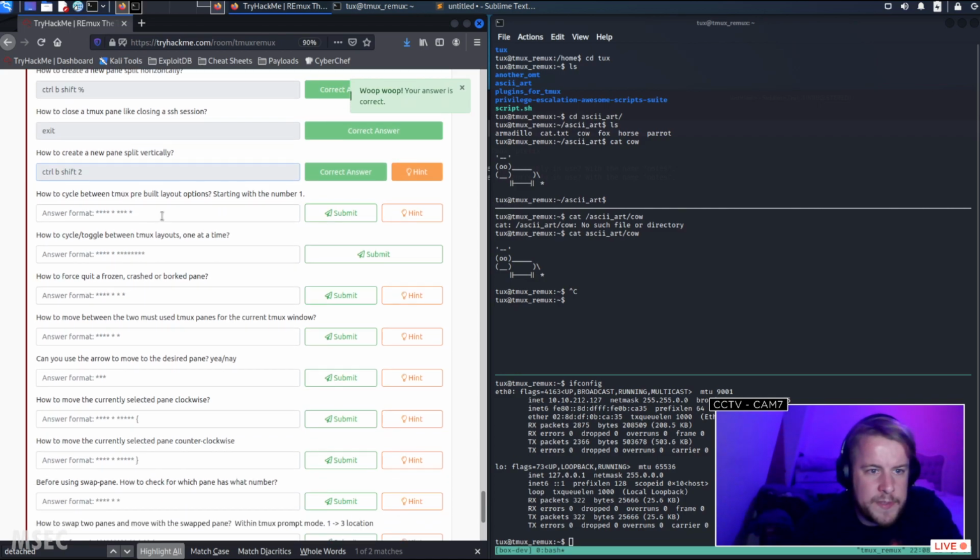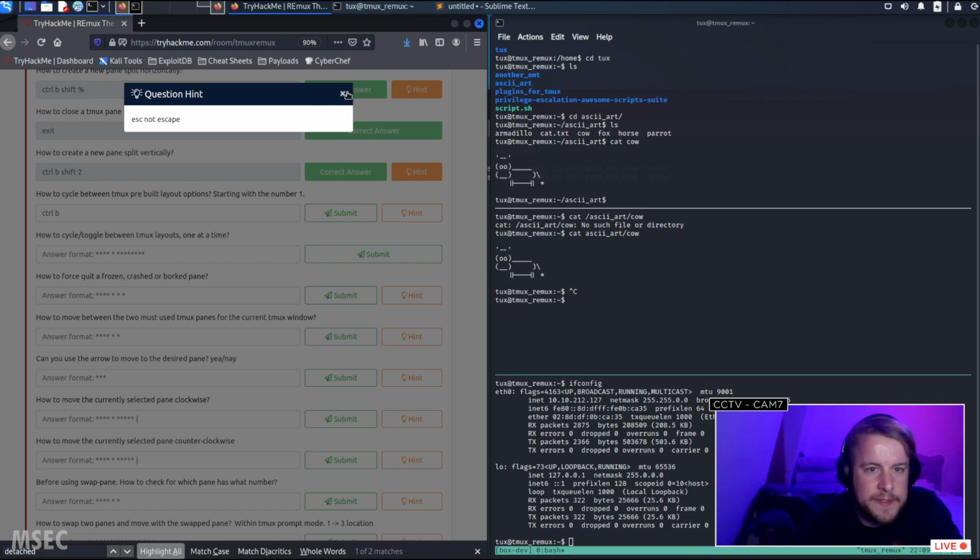How to cycle between Tmux pre-built layout options, starting with option 1? Control B. What's the thing? What's the hint?